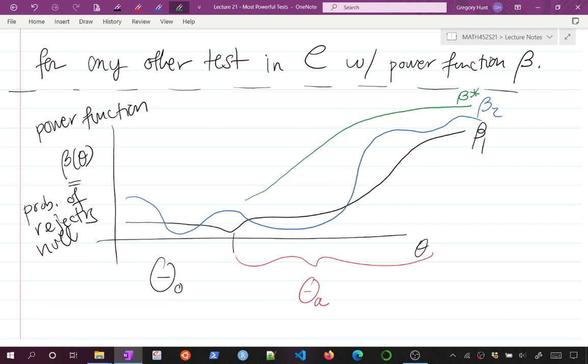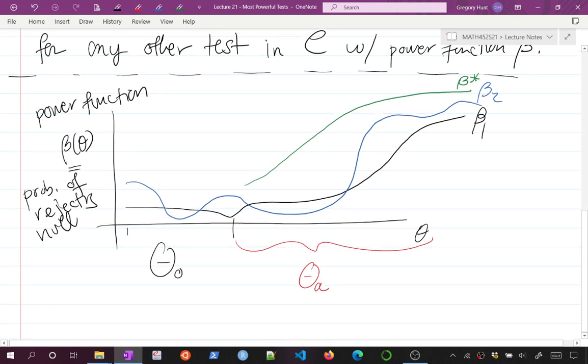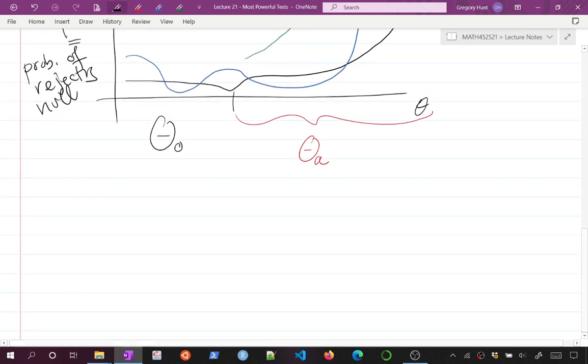We don't care. That's not what our most powerful test is about. We say a test is powerful when it correctly rejects a lot. So we want this power function to be larger over the alternative. Ideally, obviously, you want the probability of rejecting to be low when the null is true. But this definition is not going to specifically say anything about that. So that's our pictorial definition of most powerful test. It just has a higher power function than every other test for every possible theta in the alternative.